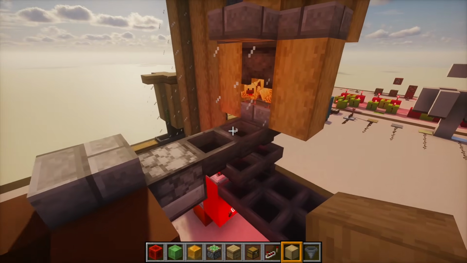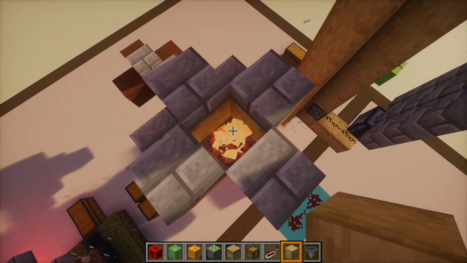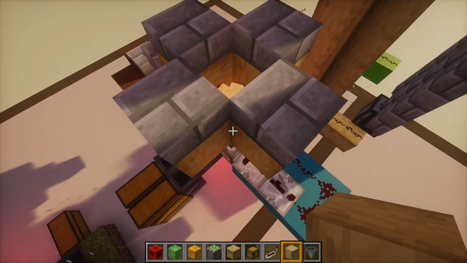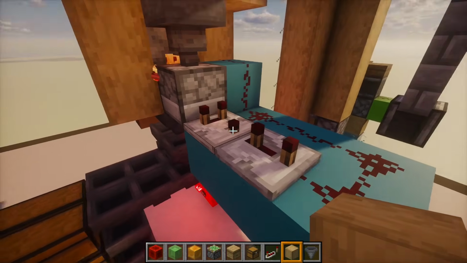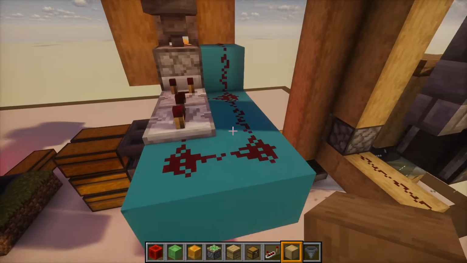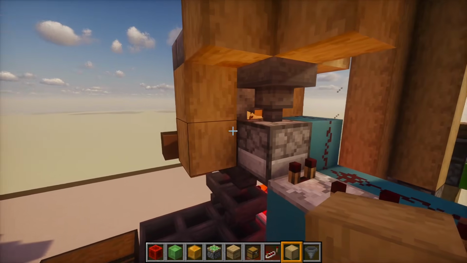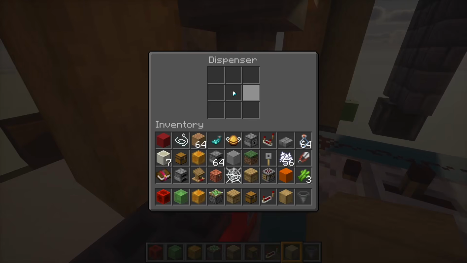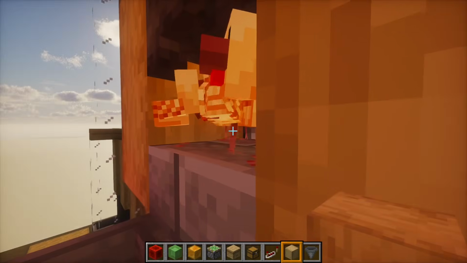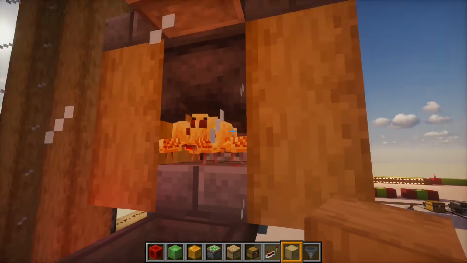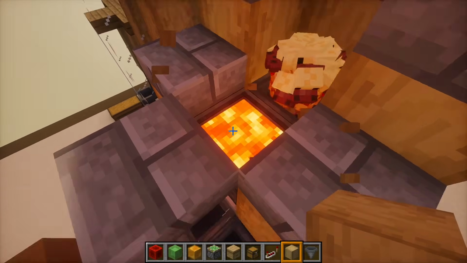So, in Java, we have a group of chickens, which I have silenced with the data pack just so that it makes a little less noise, standing on top of a hopper into a dispenser. We're using our favorite little dispenser clock here, set to a 3-tick delay just to slow it down a little bit. And it will collect eggs, and every time eggs go in here, it will dispense them out into this half slab. The baby chickens will kind of chill out here under the cauldron, and that cauldron is full of lava.